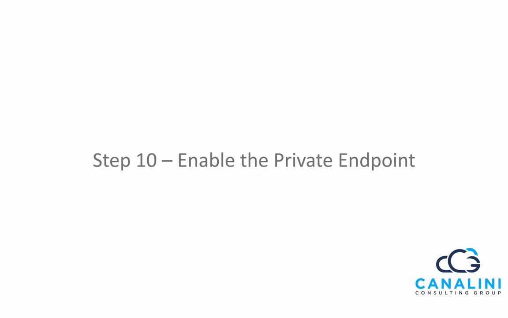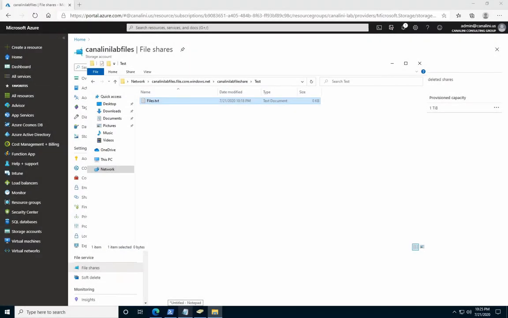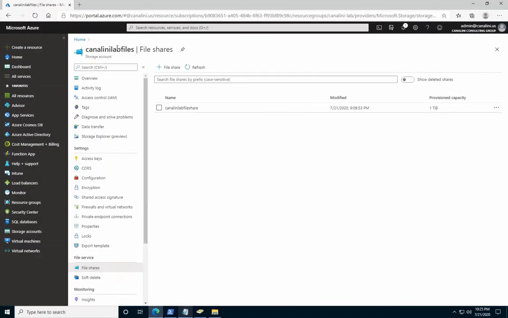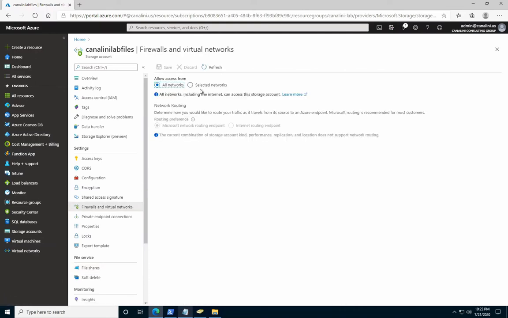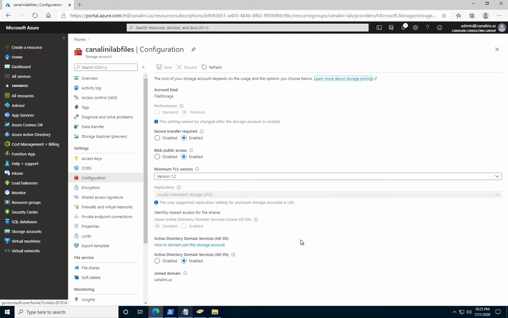Most organizations already have a physical connection to Azure, whether that be via VPN or ExpressRoute. As a result, many prefer to utilize this link to connect to their Azure File Share. Looking at the storage account firewall, you can see that this particular storage account is still accessible from the internet.